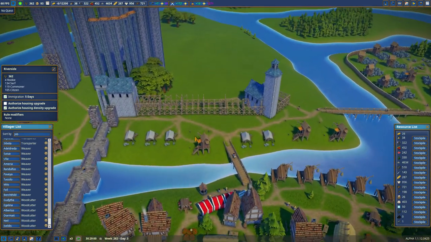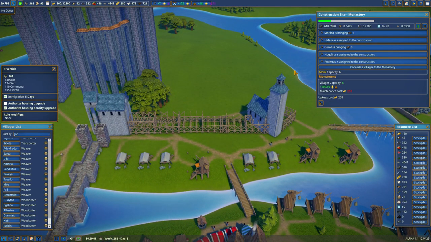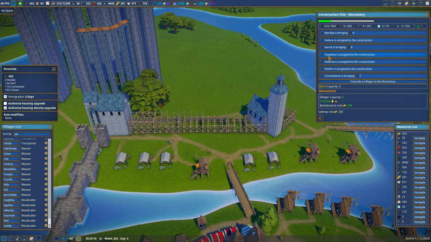But how are we doing over here? Are you guys going to finish this year? Hugalina. How did I miss Hugalina? Flathry, Helena, Miralda, Geroit, Constantinja. 610 out of 990. We still have 507 of the polished stone in stock. We have got 729 of the plank, so that's good. Tools. We actually have 330 tools, so we have that. And glass, who cares? And stone, we're at 4,600 stone.